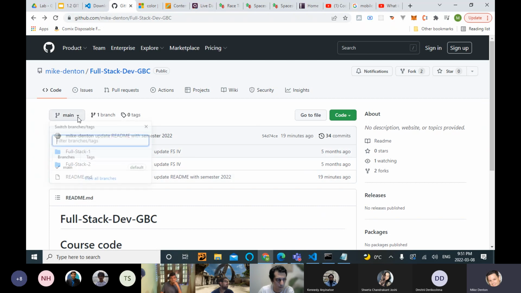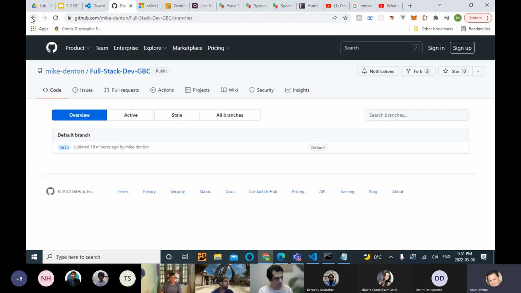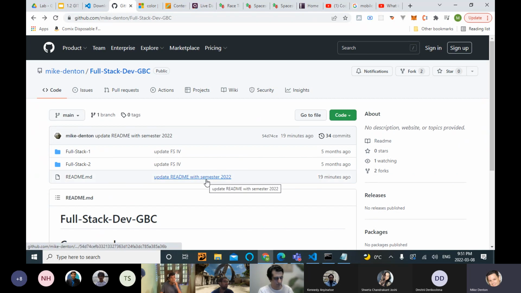And you can see, even when I was looking at this, if you toggle this thing here under main or master, you'll see here there's no branches. Even if I click view all branches, there's nothing. I don't have any branches because I never use them that much, especially for notes. But if I wanted to, I'll show you how you could do it.